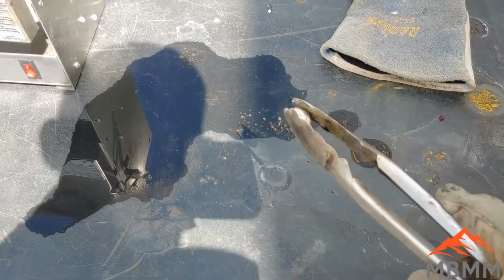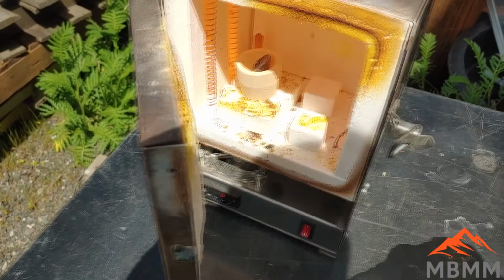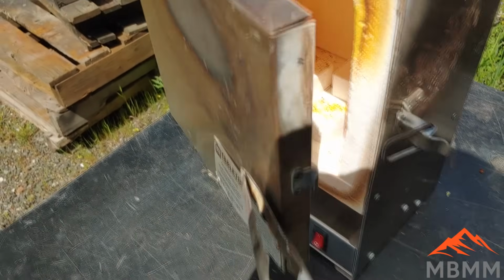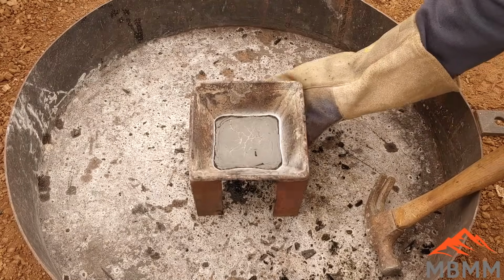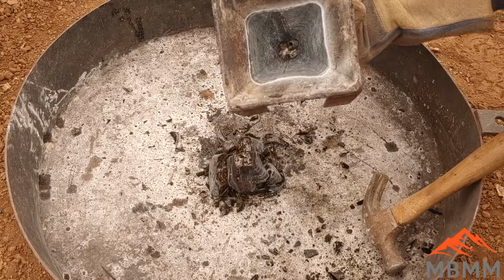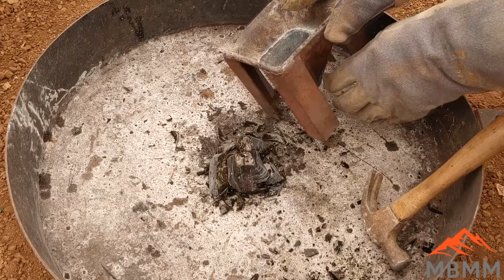All right, so we'll take our precious metal alloy here, put it in our cupelling oven. And that's going to melt and all the lead oxide is going to absorb into that magnesia cupel. All right, here's our third one. This has the copper collector in it. Oh, and there's our collector now at the bottom. Let me knock it out of there and see what we got.